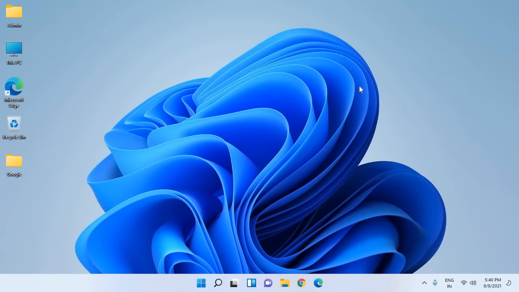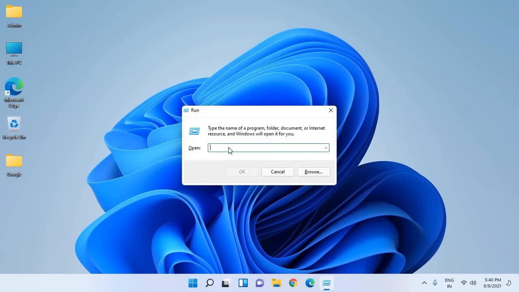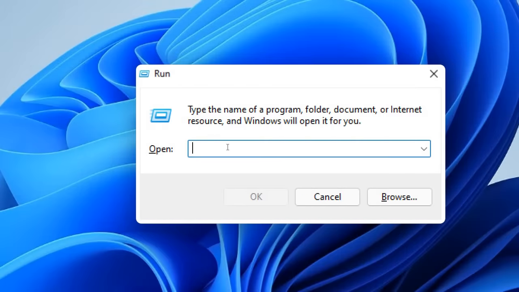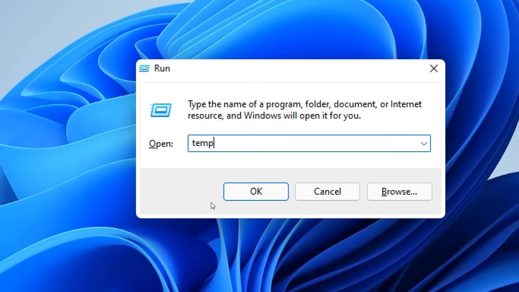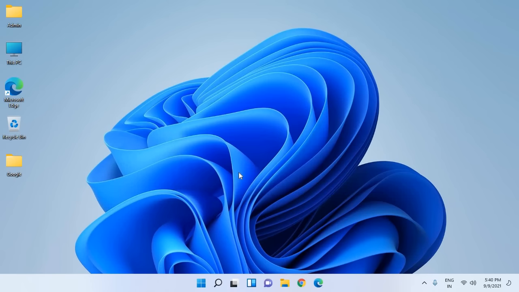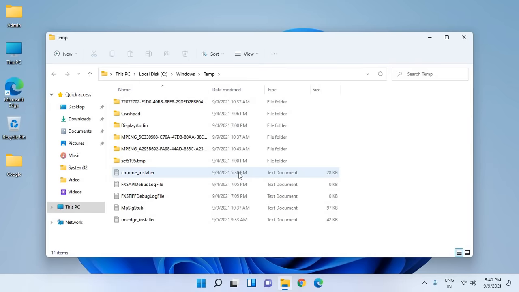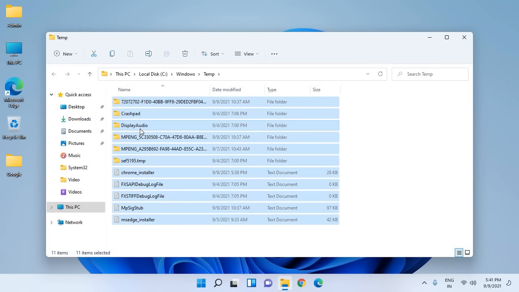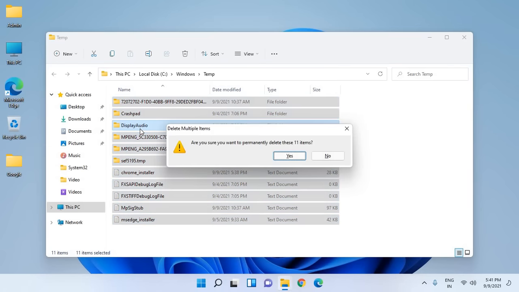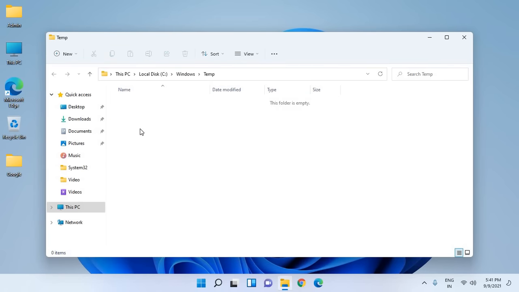Once this is done, again we will press Window and R key together, and this time we will type temp, T-E-M-P, temp, and we just need to click on OK. It will open up a new window. Now this is a very clean computer, it doesn't have too much junk created by the system, but still I have some, so I'll select any of the file, press Ctrl A, and the same thing, Shift Delete, and gone.